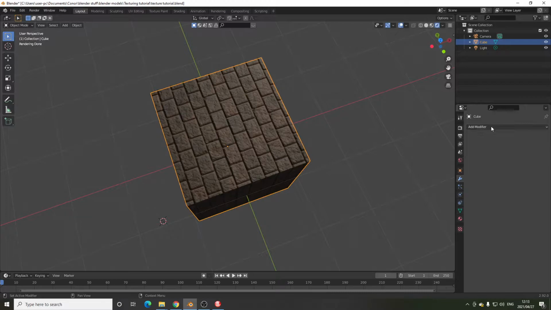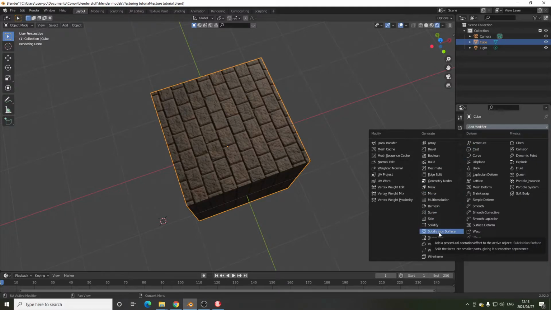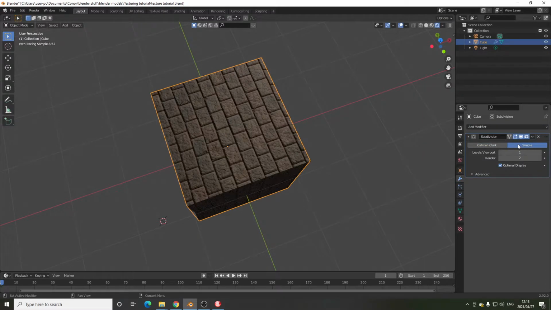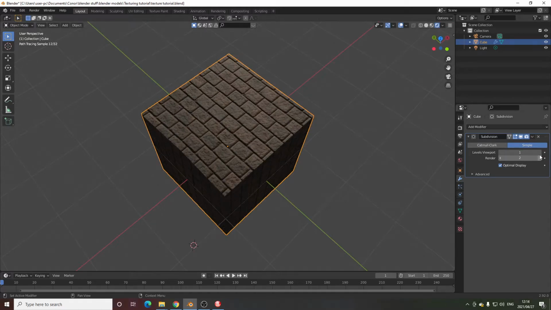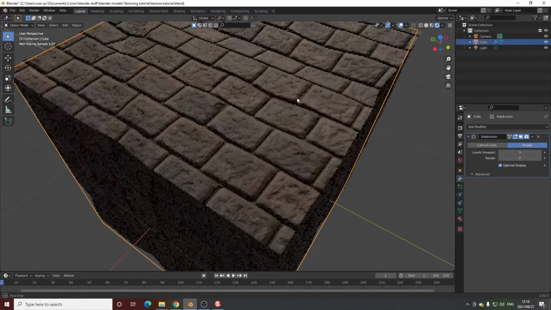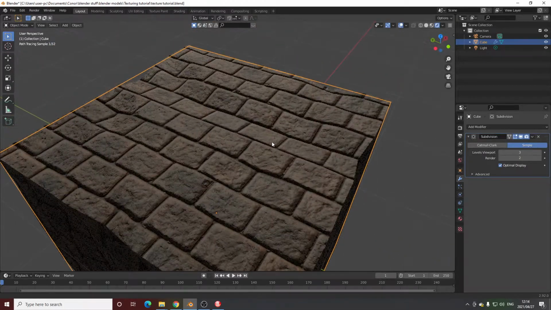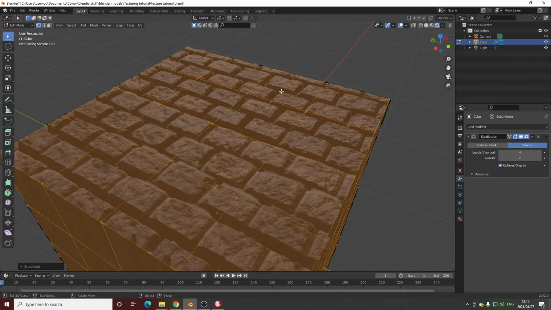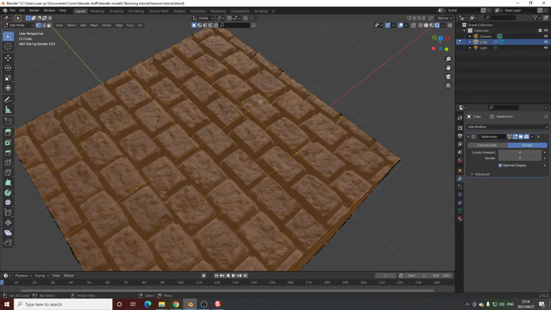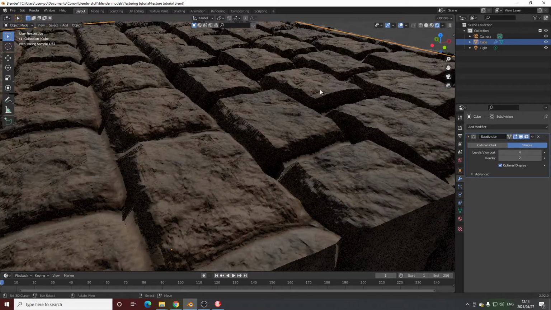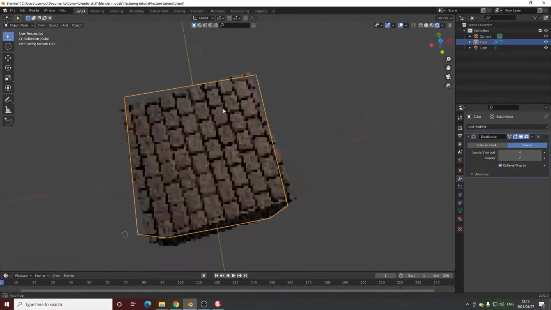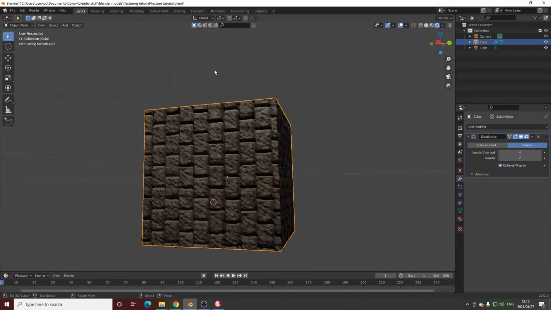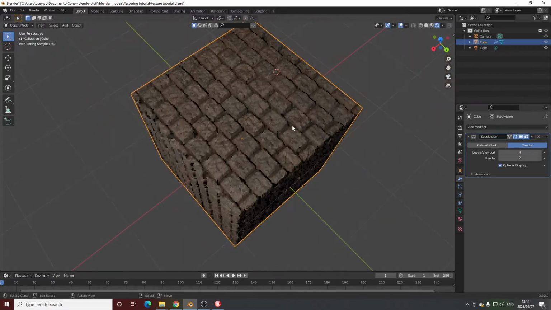Now what this does is that if you go to modifiers and add a subdivision surface, keep it on simple and change these views, you can start seeing certain things have been applied to it, like more height. What you can do is go into edit mode, press W and subdivide it. Now as you can see here, you've got heights now. This is great when you're using this for walls and that, because sometimes it doesn't pop up.